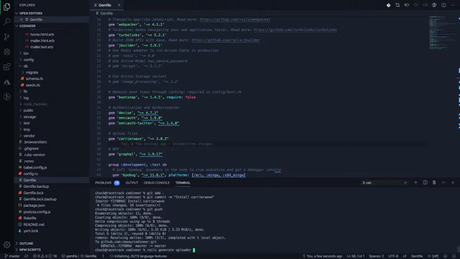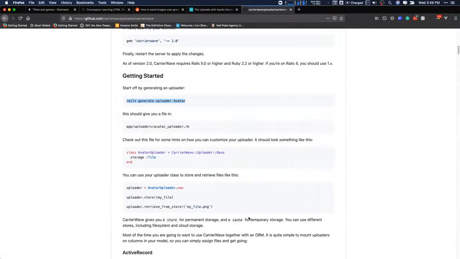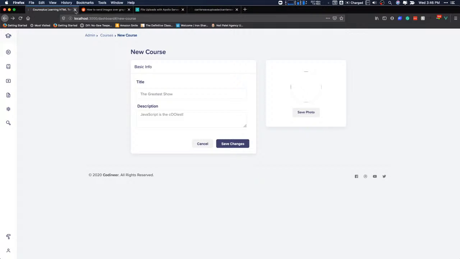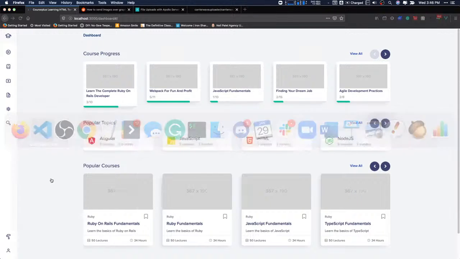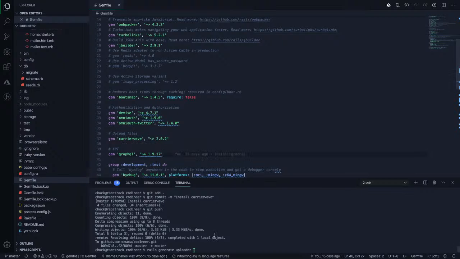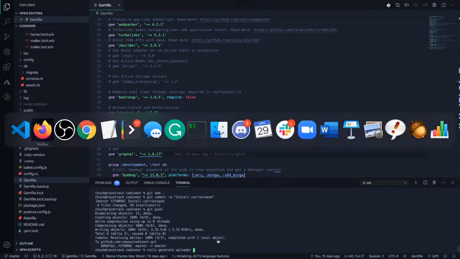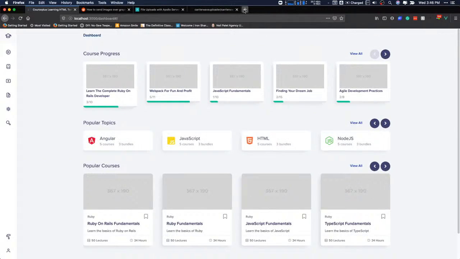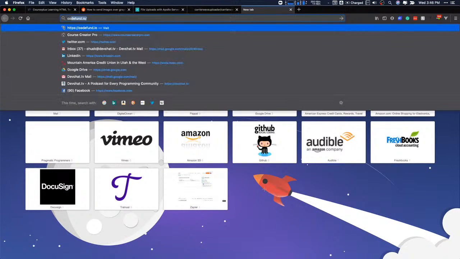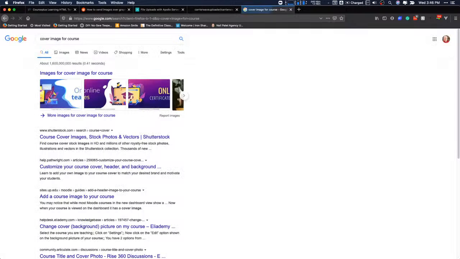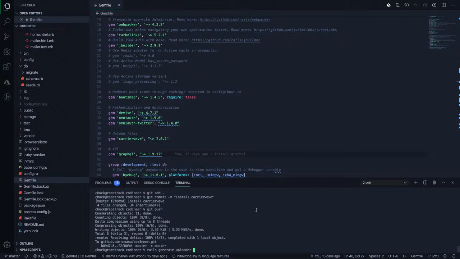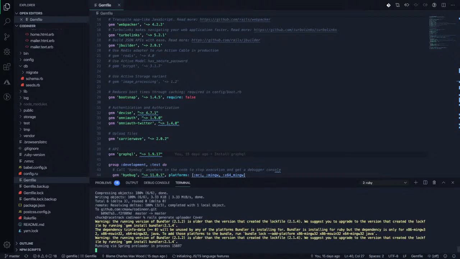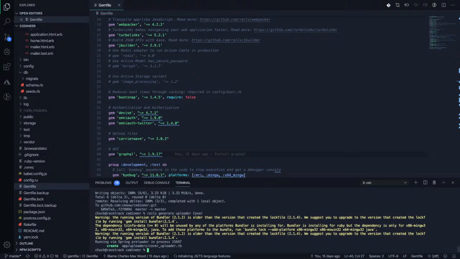Image seems a little too generic, but I don't want to call it a course image because if you look at this right here, courses have images, but so do topics, and even lessons may have images, right? So I don't want it to be image. What do I want it to be? Covers? Course cover images. Yeah, looks like cover image is fine. So cover, because all those are going to be relatively the same size, right?